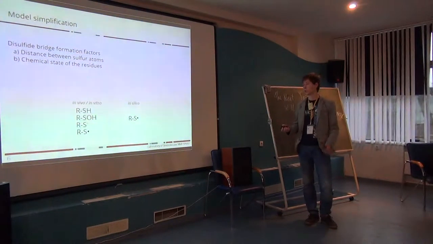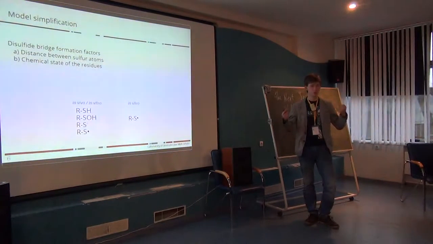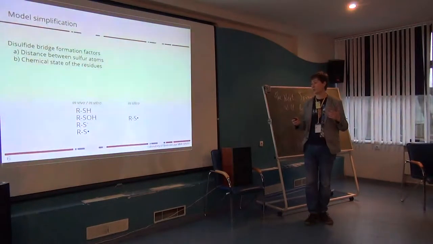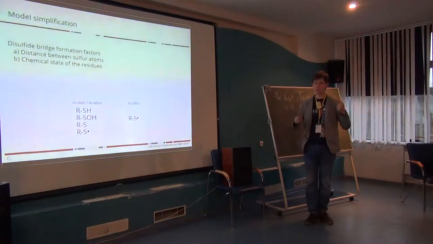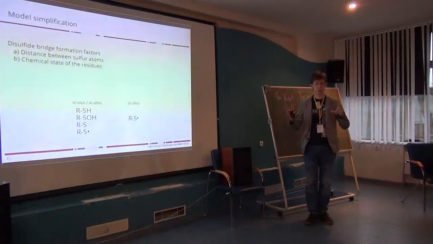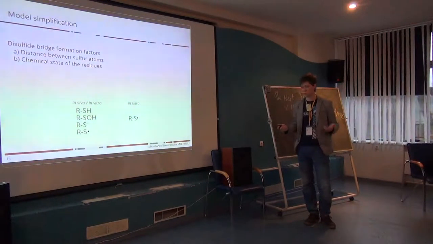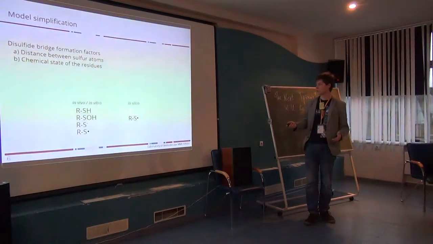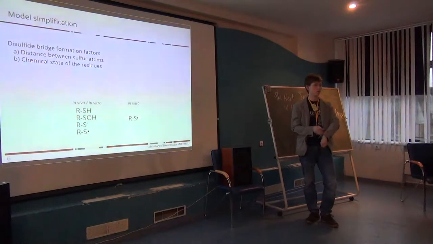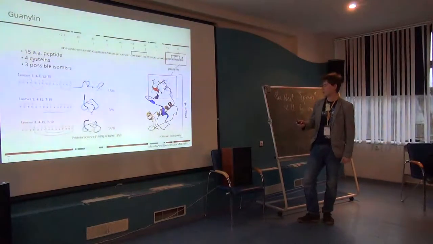The reaction distance is about 2.5 angstrom and it has relatively low barrier, and in solution it should be even lower. In our model we actually do not want to simulate two types of residues. Our explanation for that assumption is that the problem could be factorized into factors: first is the distance between two sulfur atoms, and another is the chemical state of the residues. If the probability of different systems to have this state are equal, we can factor this out and simulate just the distance. We choose the radical one because two pairs of others could not form the bond.